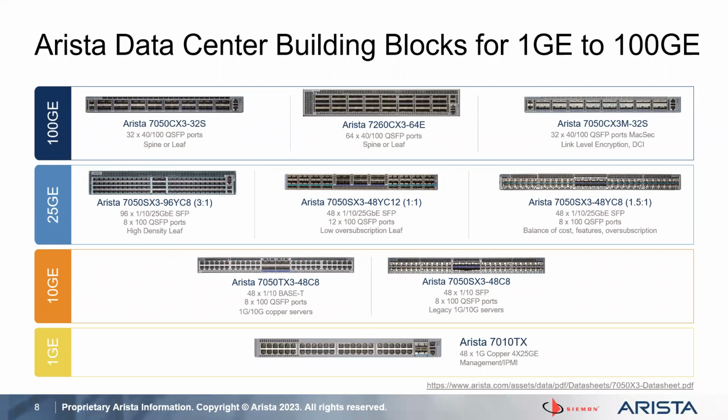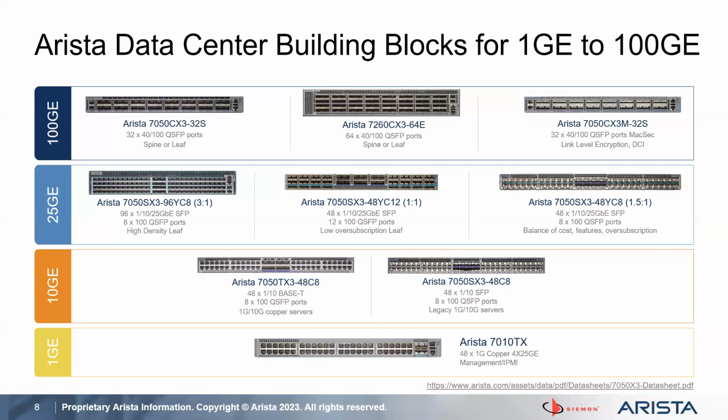And if you keep going down below, we have obviously 10 gig copper connectivity. A lot of times customers have servers with copper 10 gig ports, so obviously you need an option for that. Although we do recommend that if you're building a network today, you should really start with 25 gig as the baseline, because all 25 gig ports can be stepped down to 10 gig. But if a commercial consideration is there, we also offer an option with purely 10 gig connectivity as well, the 7050SX3-48C8.